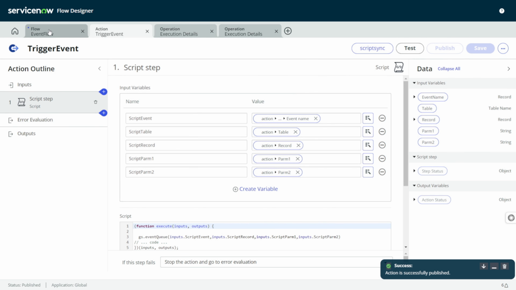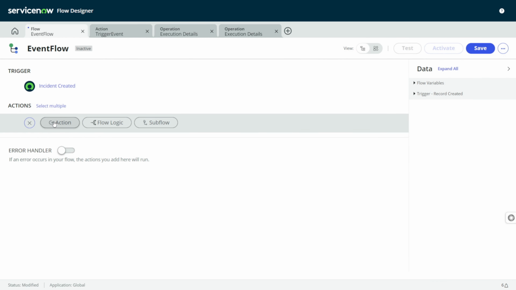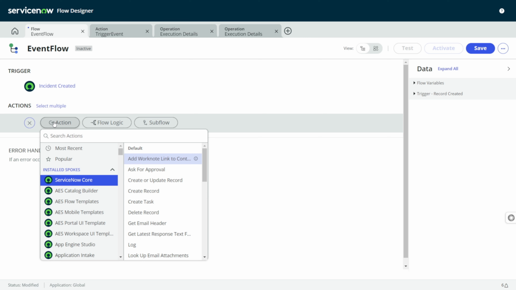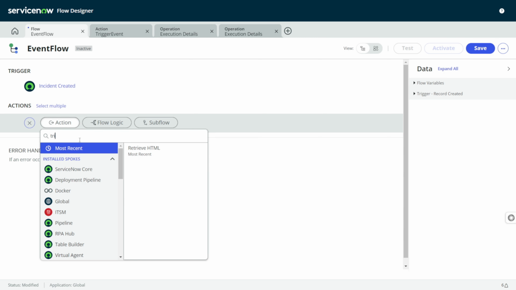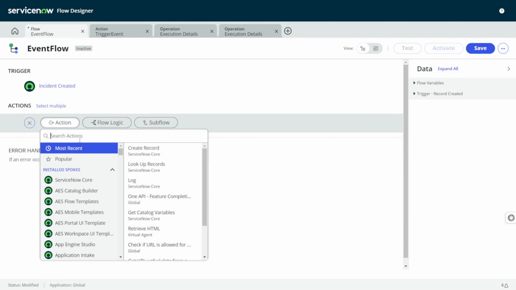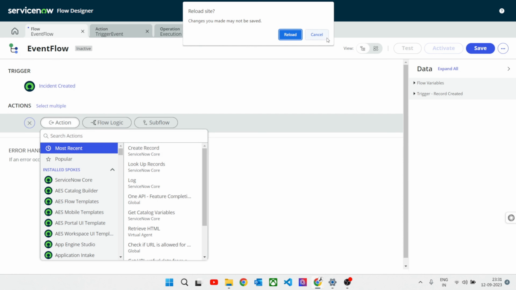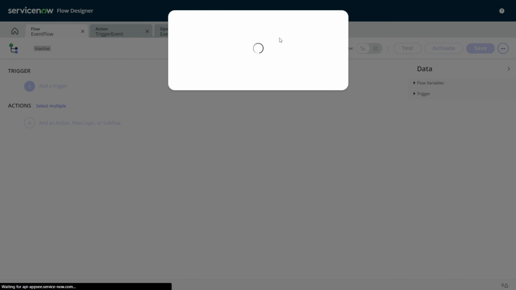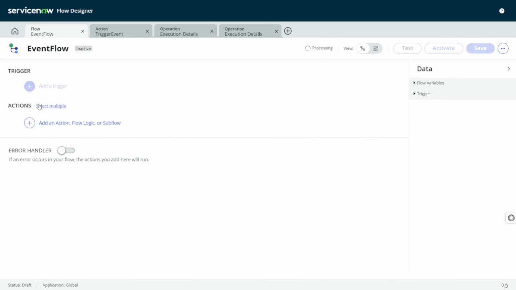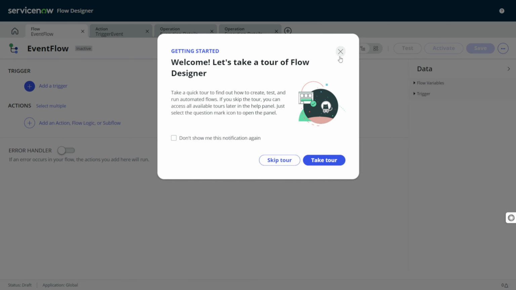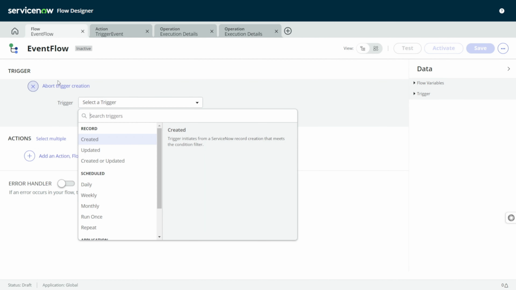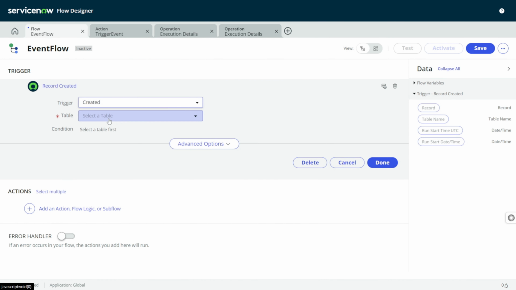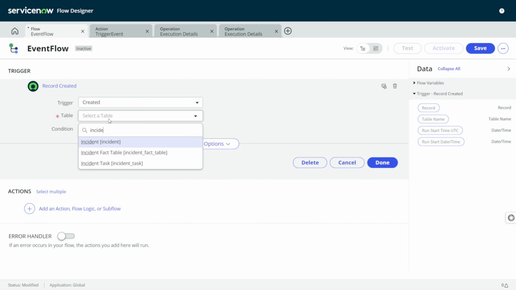And now if I go to actions, and the name was trigger, right? Do we need to refresh it? Let's try to refresh. We'll add the trigger when the record is created. On which particular table, we will go with the incident.